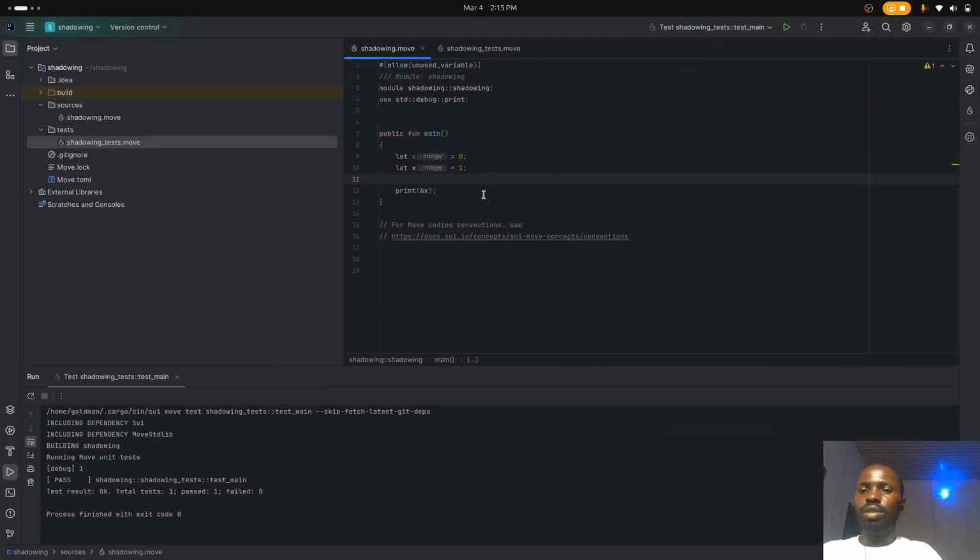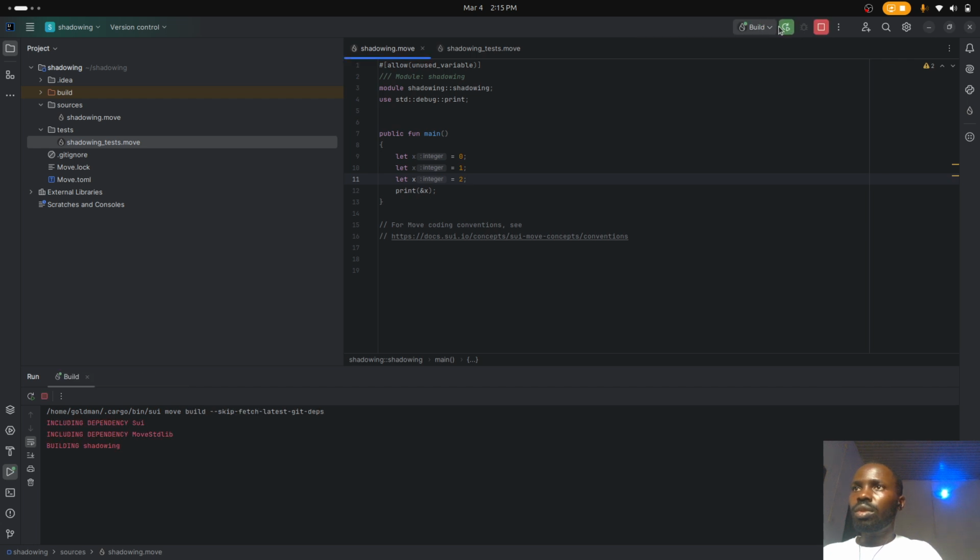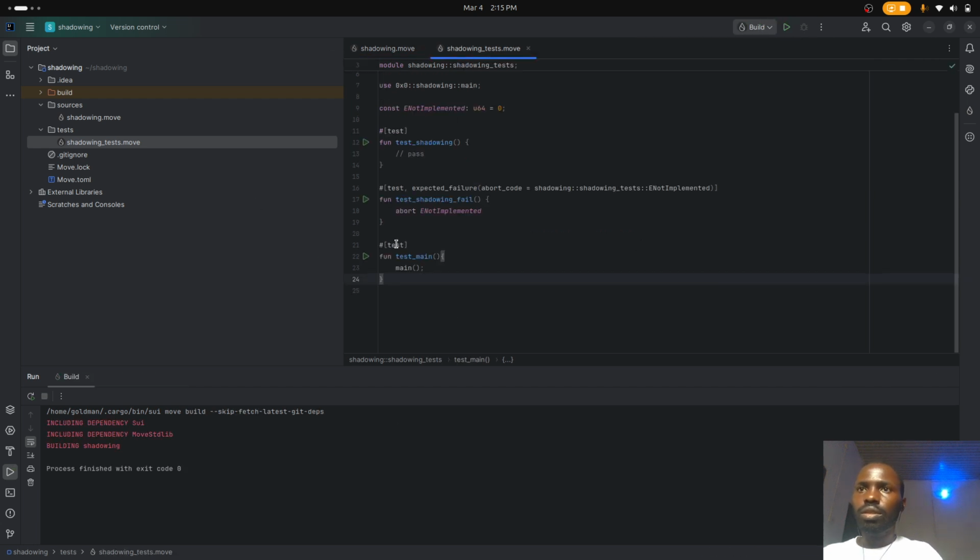Let's do that here. x is equal to 2. So if we build and run our tests, we get 2 right away.